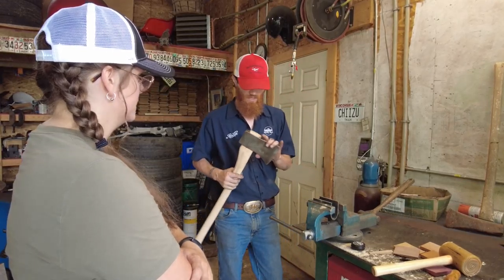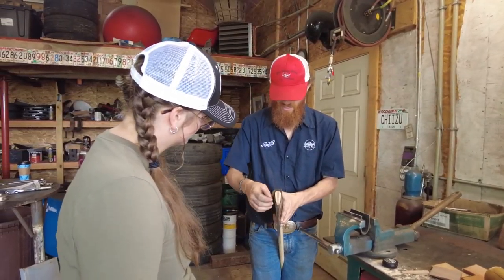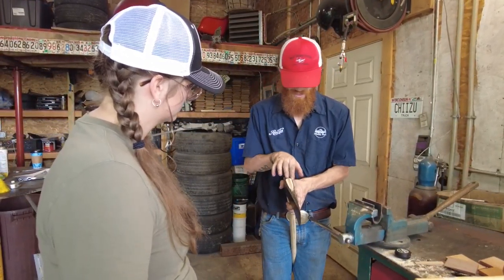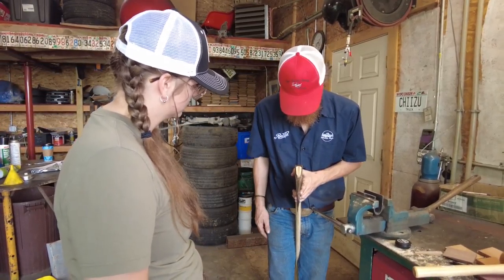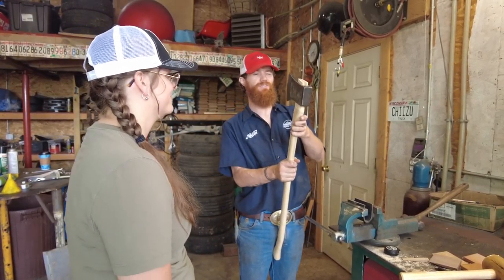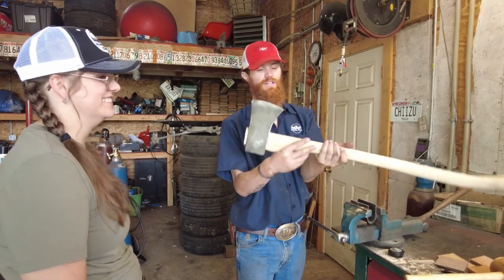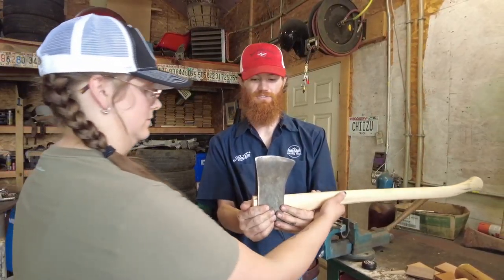Makes sense. So we've got some gaps in the top here, but this head is chamfered in on the top, so it could just be the optical illusion that there are gaps. But that looks great. I'd be confident in swinging this. Cool. It's hung a little crooked, but honestly, not much. If you look down this blade and line it up with the handle, it's actually not too far off.